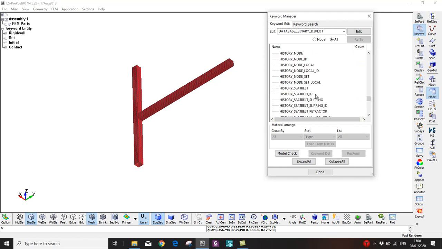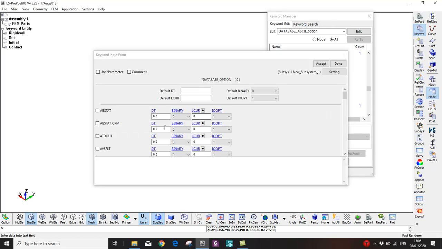We can add additional features like here, ASCII options. Okay, need to wait. Hopefully it doesn't hang on me. Okay, good. The default output 0.01. Enter.